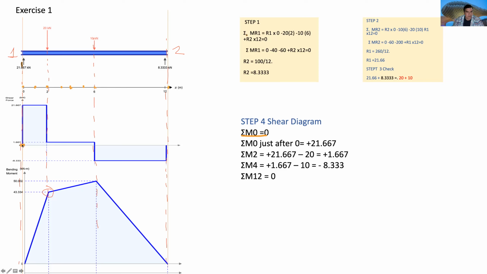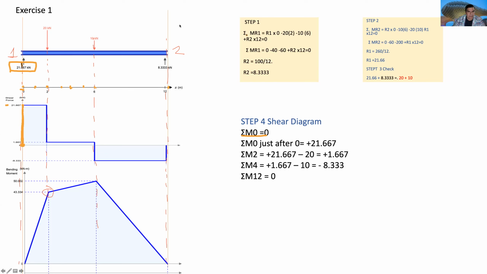I start in 0, and immediately after 0, I have a force pushing up that is a reaction of 21.667, sorry. Well, I go up. If you draw this well with rulers, and you imagine what this value is, you will leave some space. Putting the numbers together, you know that nothing can be more than 30 because you have 20 plus 10. Well, you keep a space like 30, like here, and you arrive to 21, and you know that this is the first line of my diagram.